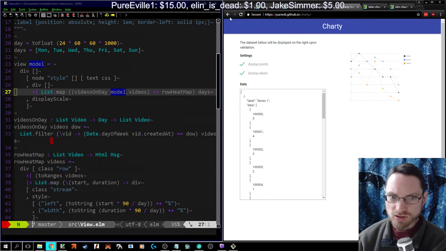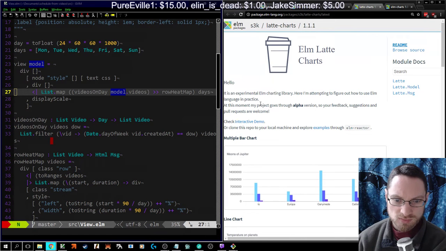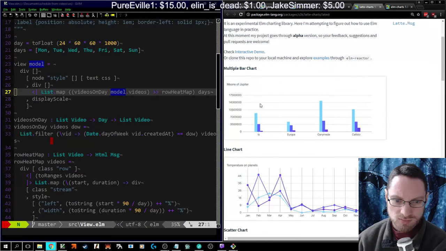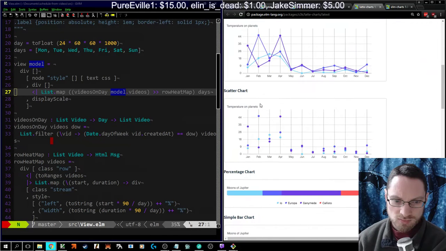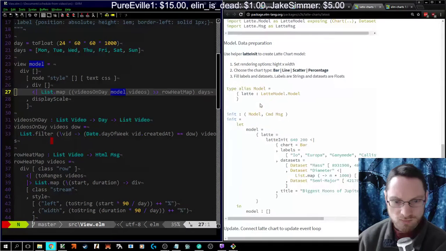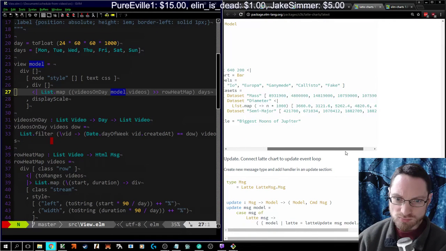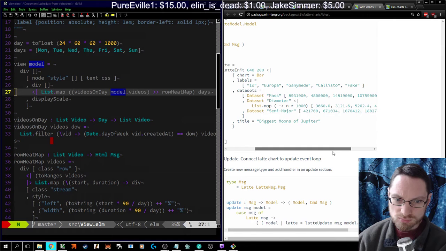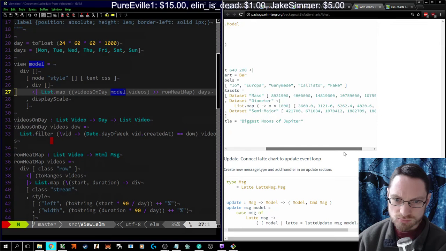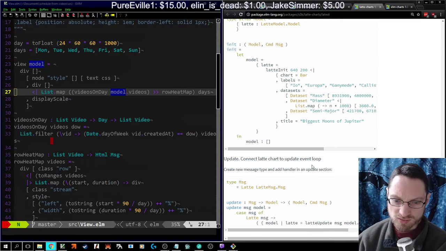Yeah, those are not the kind of labels I want. Data sets.